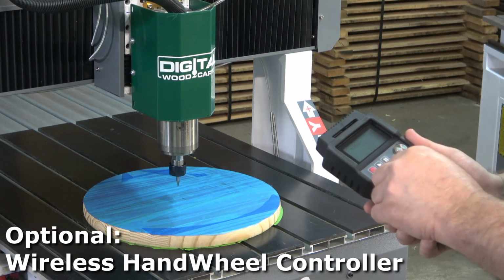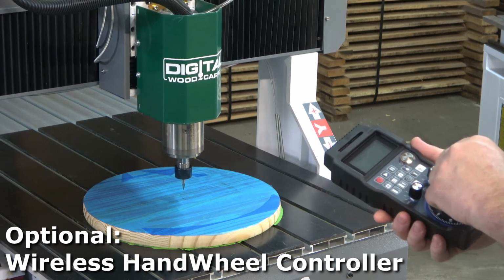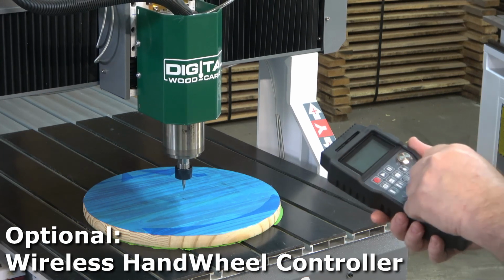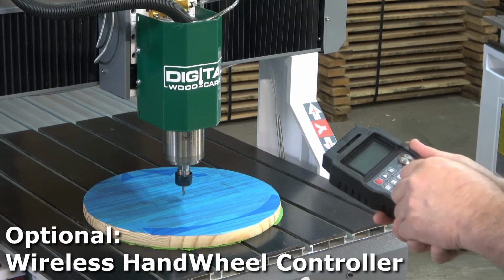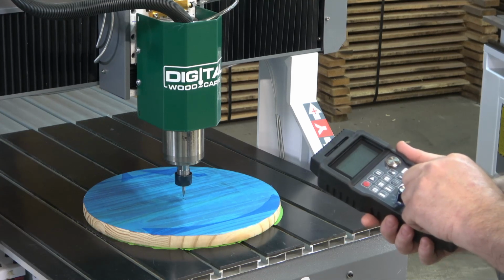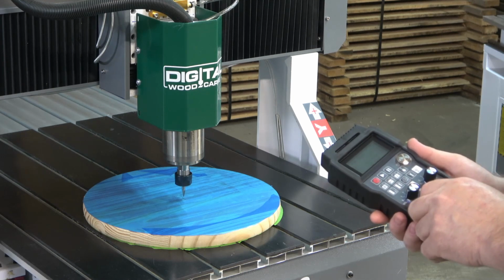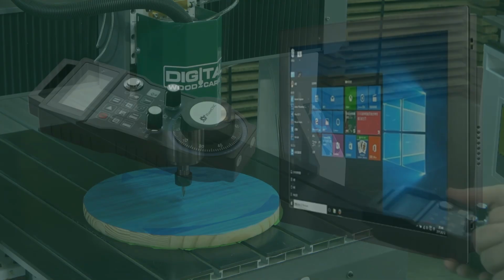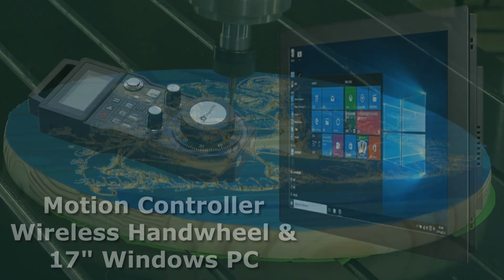For even greater precision, we also offer a wireless hand wheel accessory. With this handheld controller, you can jog the CNC machine with pinpoint accuracy, allowing for easy adjustments right where you need them. Whether you're positioning the tool for a detailed cut or adjusting the machine's movement, the wireless hand wheel gives you the precise control right in your hand. Pair your Digital Wood Carver CNC with these essential accessories for an unbeatable combination of power, control, and convenience.